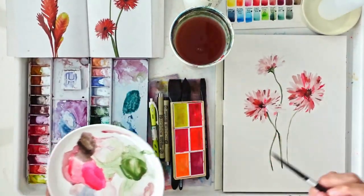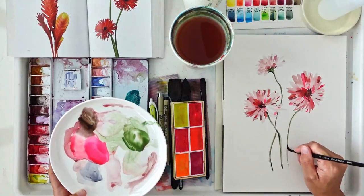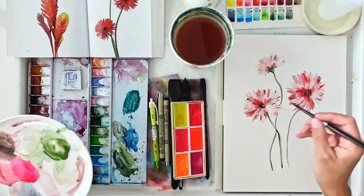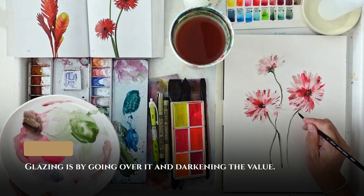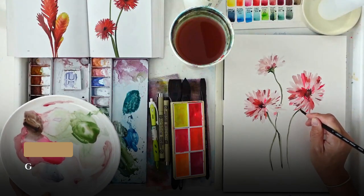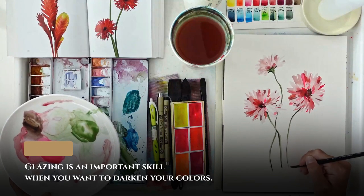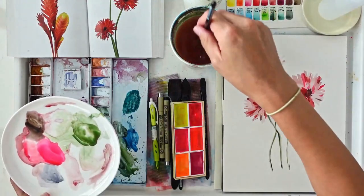Okay, next one. So again, I'm just going over it. And by going over it and darkening the value, what you're doing essentially is glazing, which is an important skill to help you troubleshoot when you want to darken your colors.